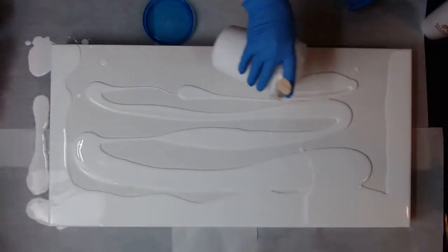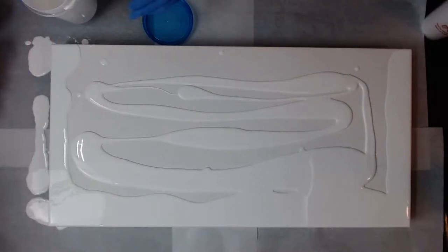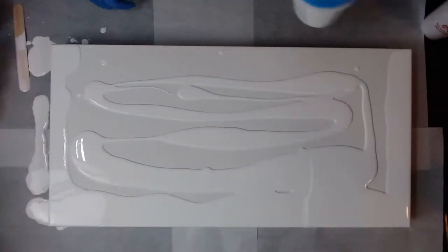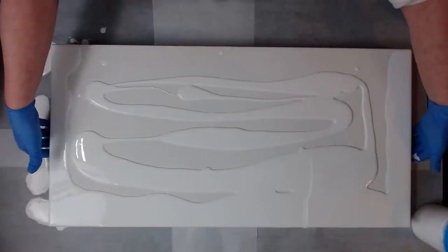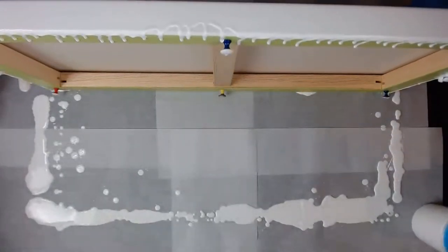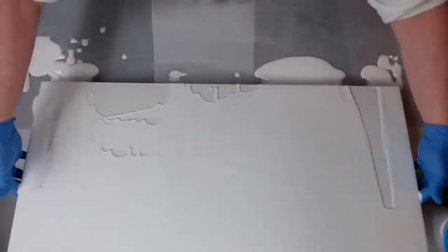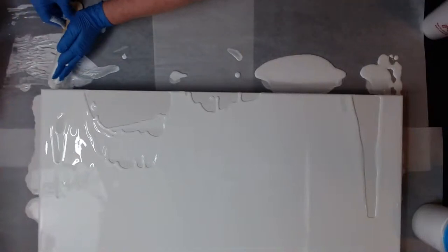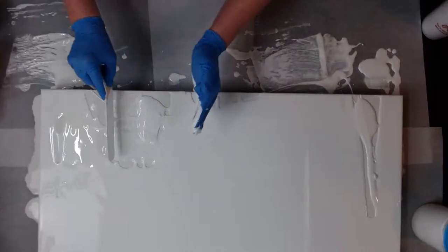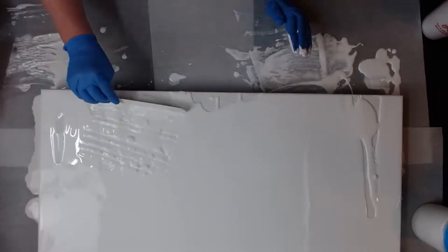Let me stretch this out. So when you're doing a flip and drag, too, I try to take off as much paint as I can tilting. It's just your base paint. If you want, you can step aside after you stretch it and put it back in your jug. I don't have time for that, but you can. So I do a hard tilt just to get it down. And then you can pick up what you have on your pad and put it where you need it. Instead of wasting, we'll stipple it in there.